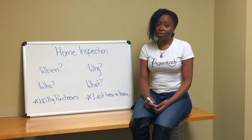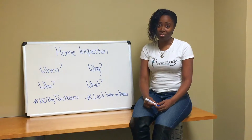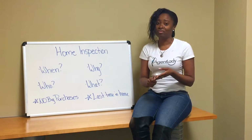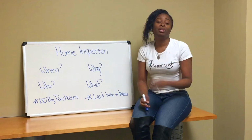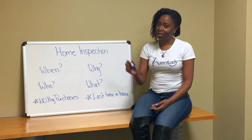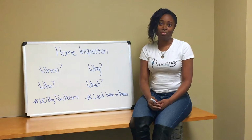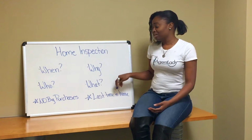And what they'll look for will be typically more than what the seller's disclosure is going to tell you. It's the home, the termite, and radon for just under $700. For all who don't know, radon is an odorless gas emitted from uranium. It usually accumulates at high levels in the basement. So get that done, and if the levels are higher than the maximum allowed, then have the seller take care of it. So all these things come into play.